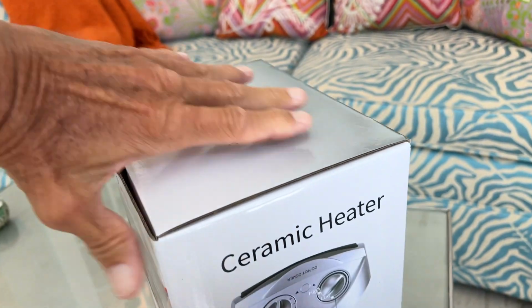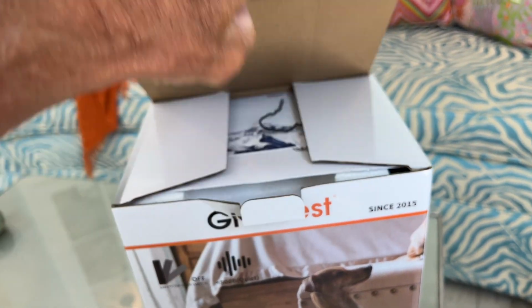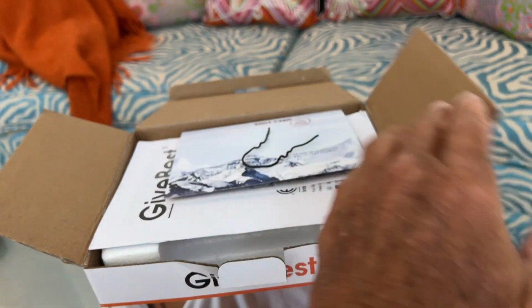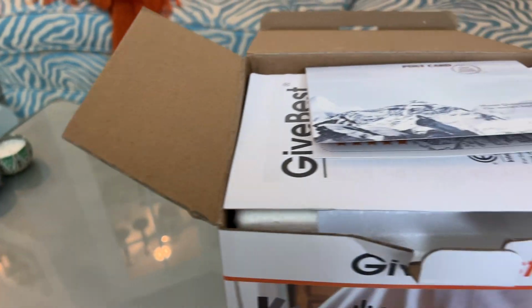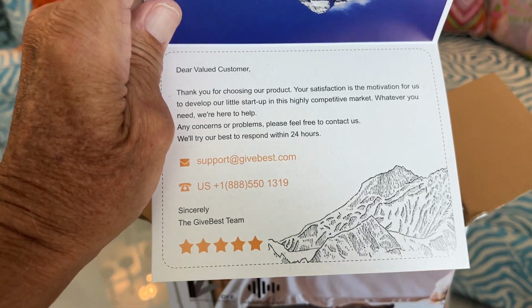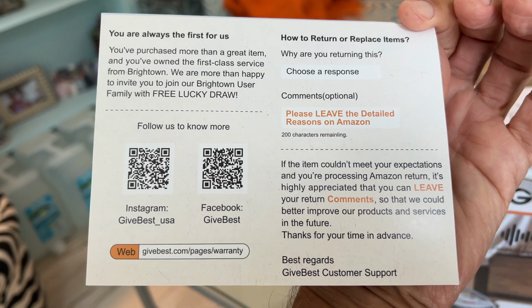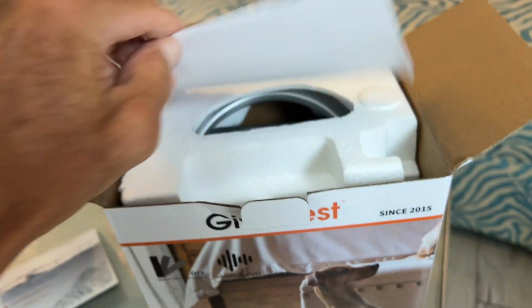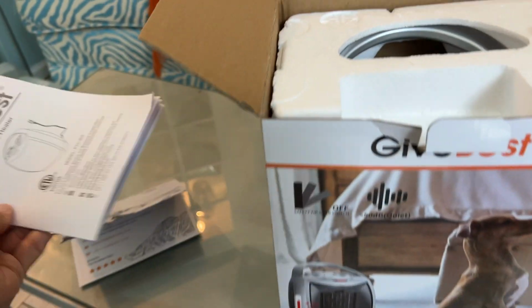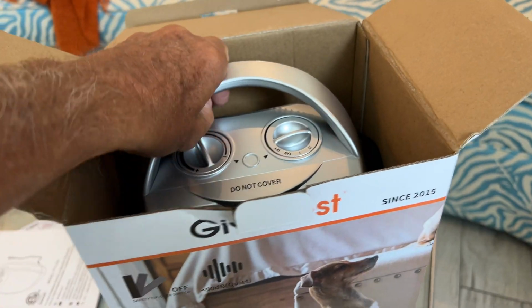All right, let's go ahead and open up the box and see what we got in here. Ba-ching. All right, get rid of that. So they give you this. Basically, they're thanking you for signing up. There's the support and the phone number in case you need to call them. More information there. Let's set that there. These are the directions. I highly recommend reading them. Pop that off. And basically, it's just one piece.